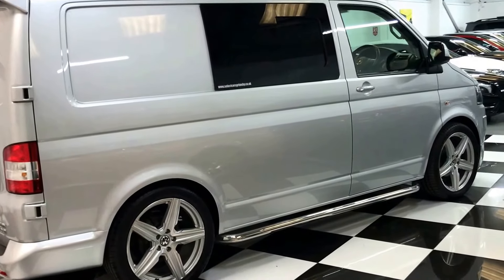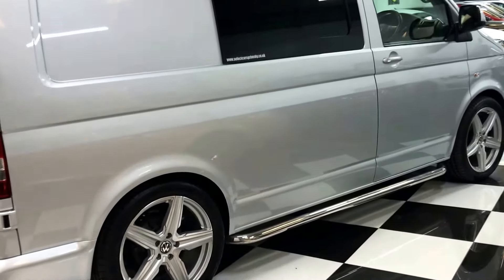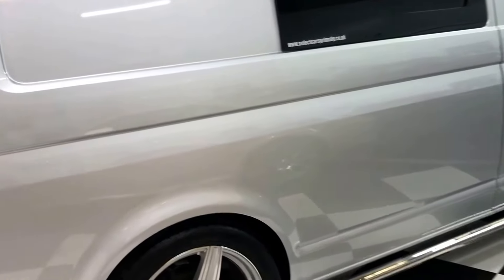It stands really well on those alloy wheels. Again, no damage down here — there's a tiny little ding about here that probably won't show up on the camera, but I did notice it going round. You really have to look down the line of the vehicle to see it though. And side opening windows on both sides.